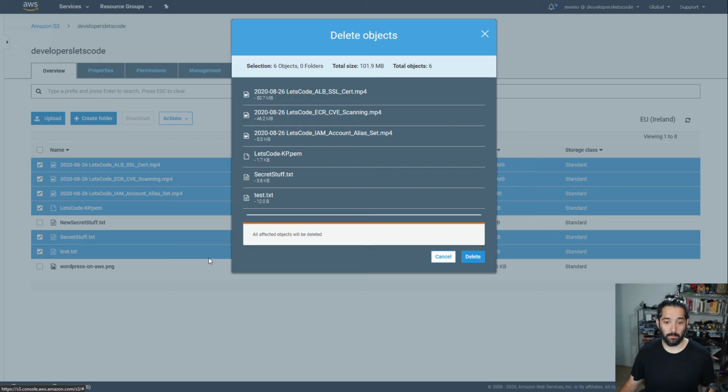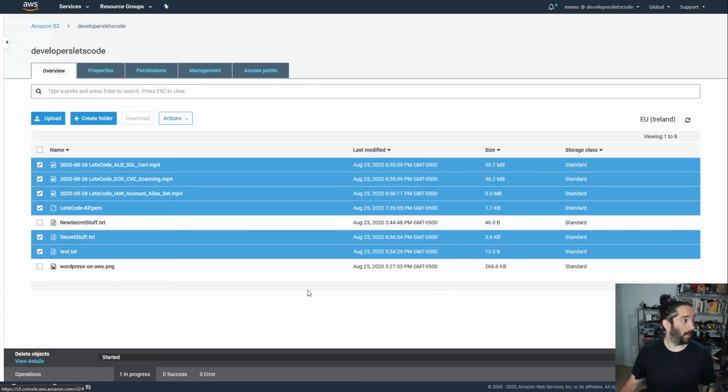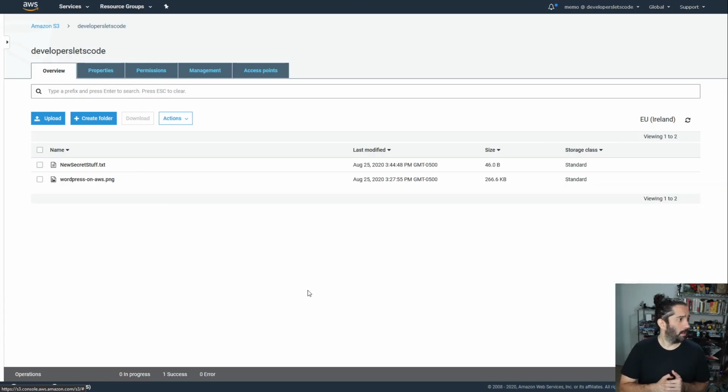Before we get started, we're going to be working with a few commands and a few different services from AWS. So we'll go ahead and get started. We got quite a few different things to cover today.